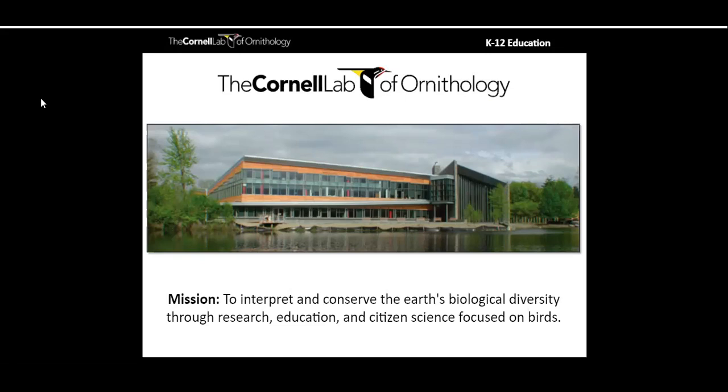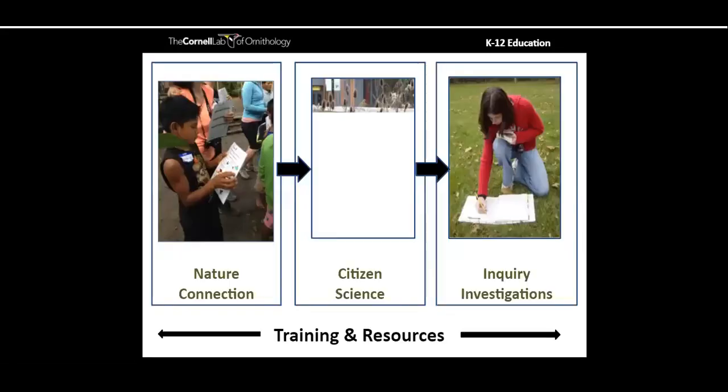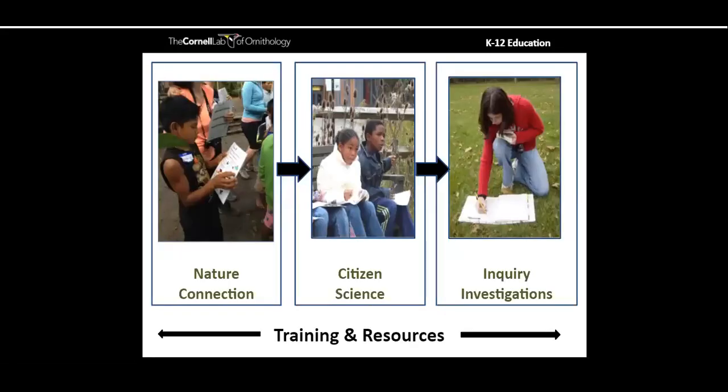Here in the K-12 education program, our mission is to create innovative resources that help kids connect to their local habitats by experiencing the science process in fundamental hands-on ways and helping to build a connection to their natural world. We achieve that in a few different ways.